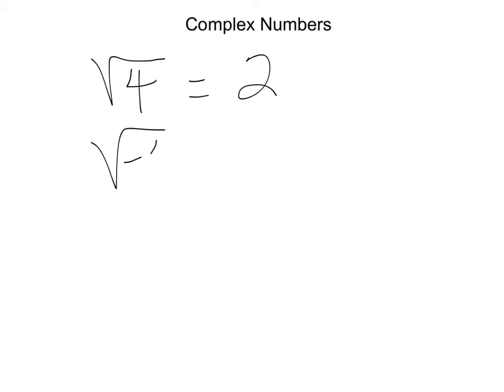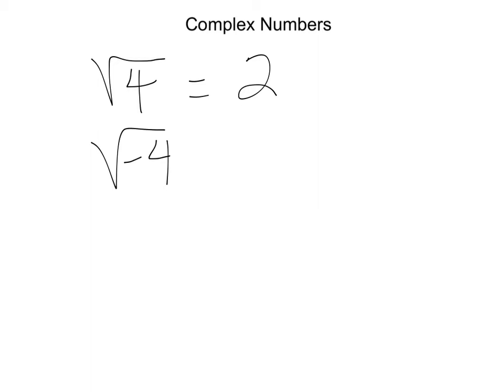Well, what happens if you want the square root of negative 4? Is there anything that multiplies by itself to give you that? No. Because of that, we introduce complex numbers. Awesome, so it gives you something that's a negative under a square root, which in intermediate algebra we learned was just not a real number.